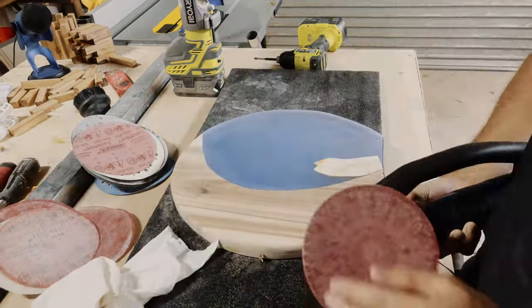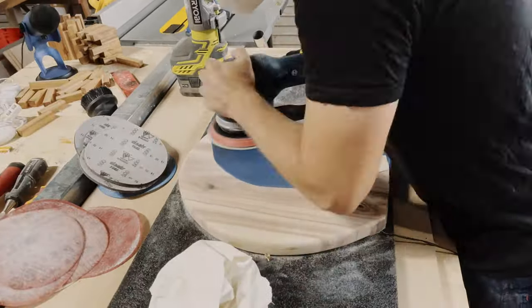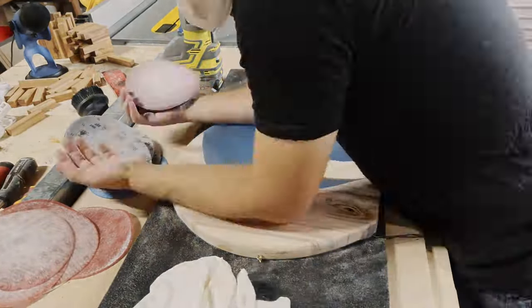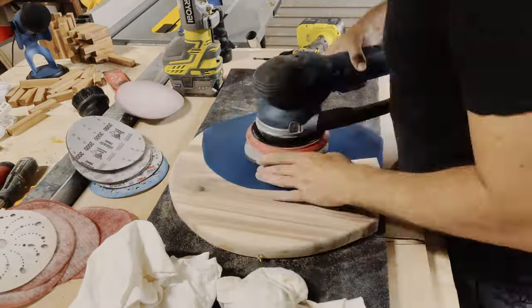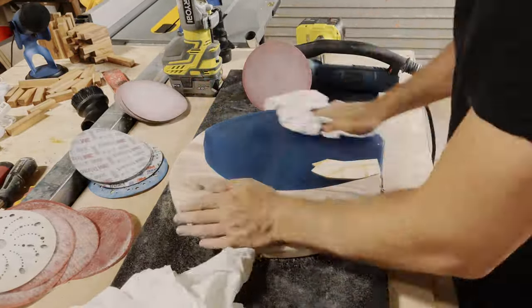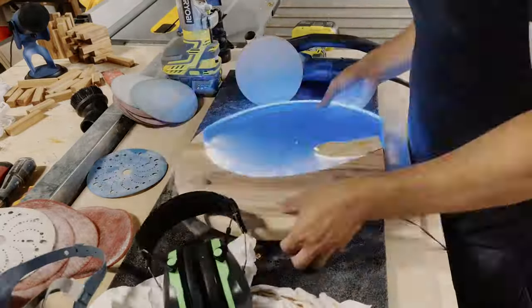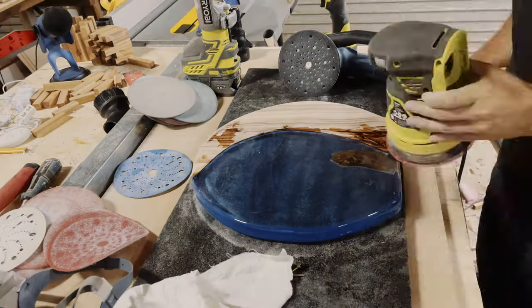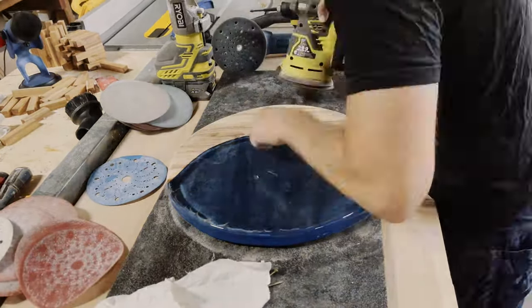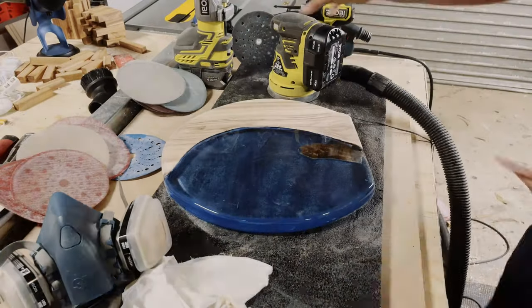I forgot to record some sanding, but sanding is boring anyway. I'm sanding the bottom here now to 8000 grit, cleaning up the epoxy drips that came off the flood coat and bringing up the clarity. So we are getting this glass finish and we can actually see through our lamp — you can see slowly how it's progressing and it looks amazing. I'm actually quite happy with the result.